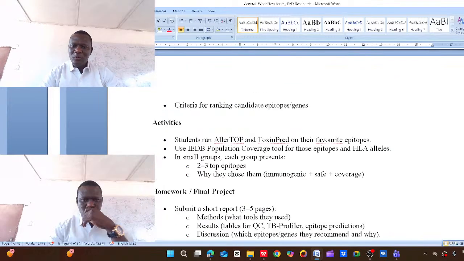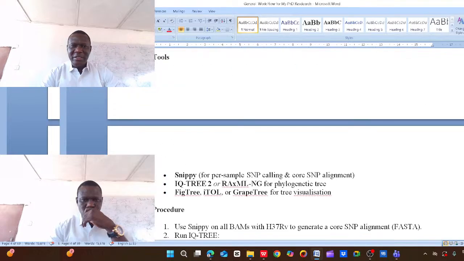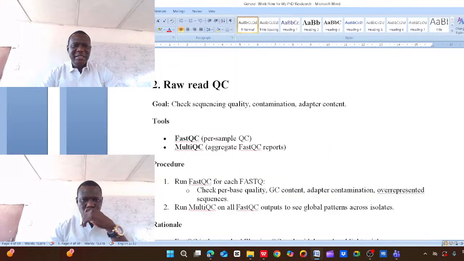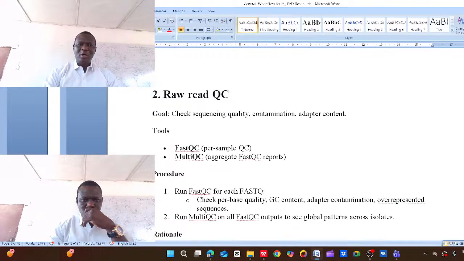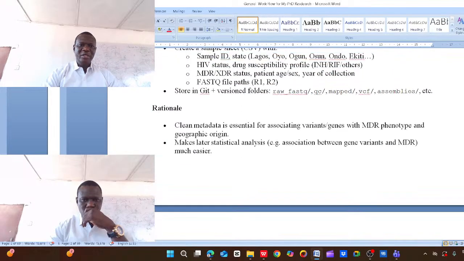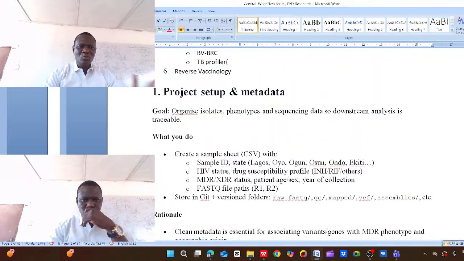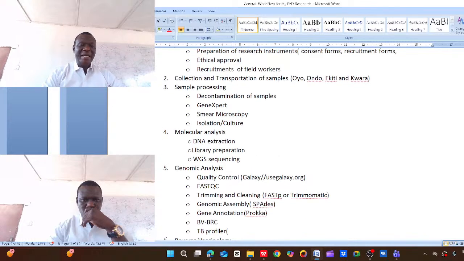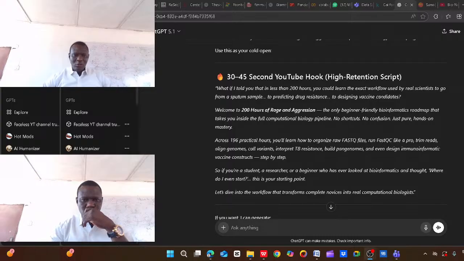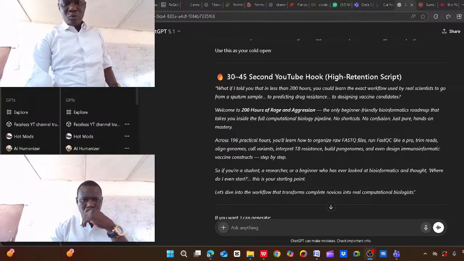So now let us imagine that after the first processes, you now have sequences. After the molecular analysis, DNA extraction, PCR, library preparation, you now have whole genome sequencing. Okay? Please open your laptop now. Open your system and go to, I think I sent you a link of Galaxy.